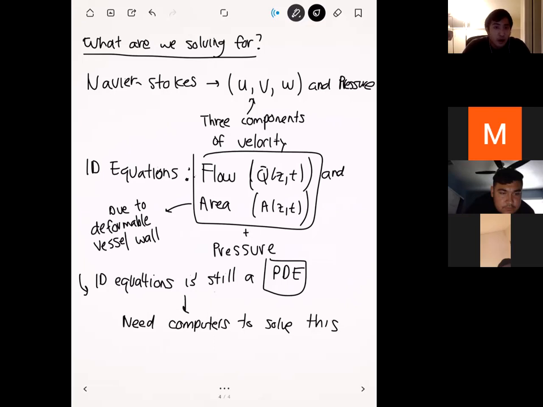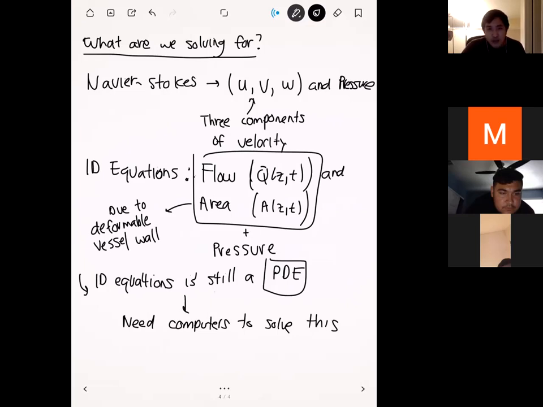And so it'll be a lot of math, a lot of assumptions, and a lot of derivations. But we're going to take it slowly, step by step. A lot of the theory and a lot of the conceptual understanding of what the 1D equations are comes in the derivation. Normally, I don't like to do very lengthy derivations like this in the class. I went back and forth with this for a long time, but I think for these 1D equations, we need to see the full derivation in order to really understand what it is.